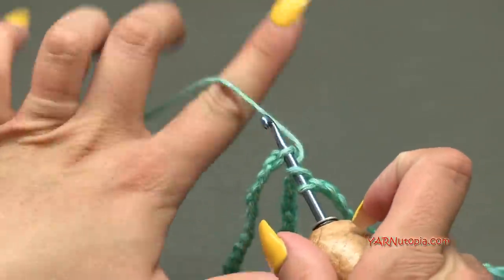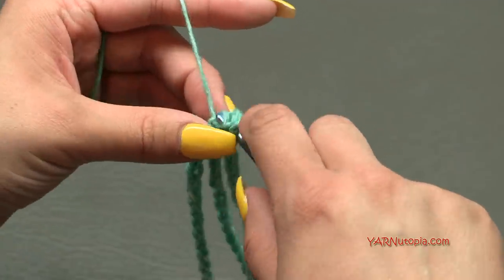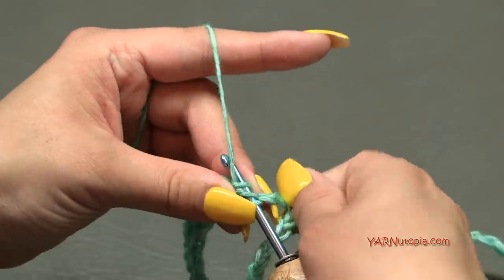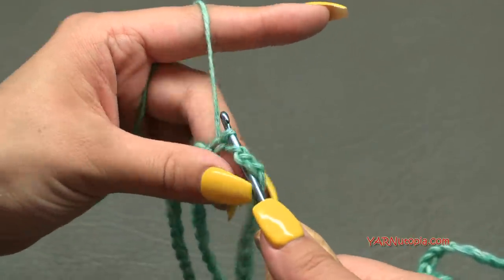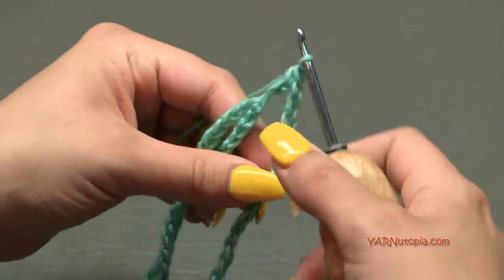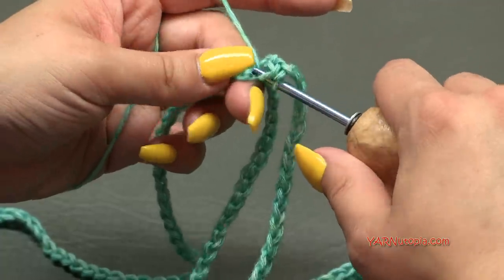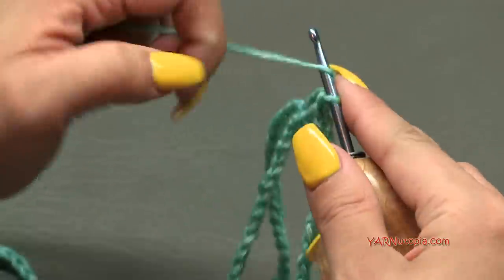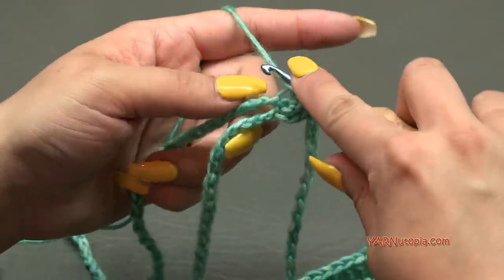Okay, insert your hook. And then double crochet into the next 20 stitches, or the next 20 chains. And this is going to happen where your work is going to get twisted, so just be patient with it. And I was going a little too fast, so you want to make sure that you have three loops, then pull through two, and then pull through two. There we go. And without twisting anything, make sure to just double crochet in 20 chains. Then chain 20, skip 20 chains, and then double crochet into the last 20 chains. And when you've done that, I'll come back and show you how to go on to the next row.